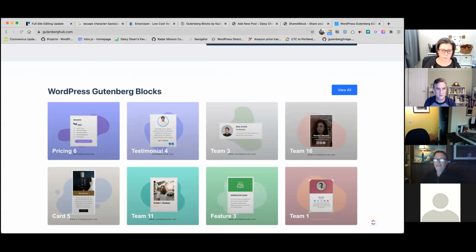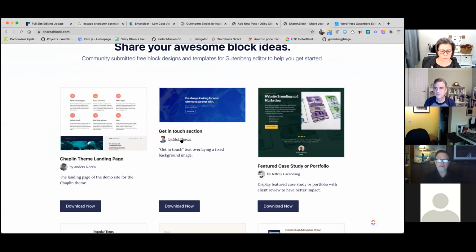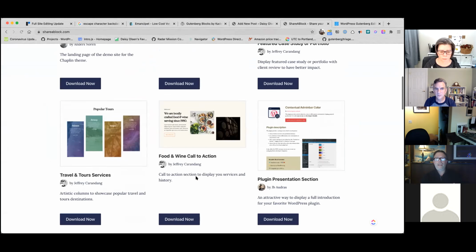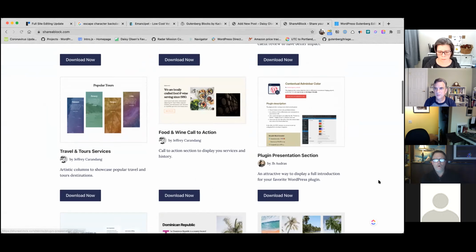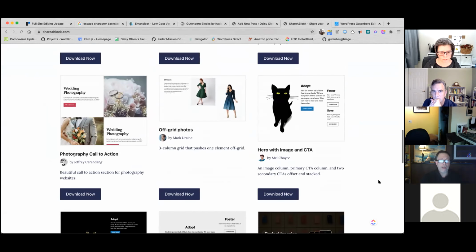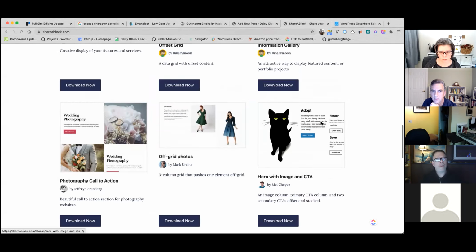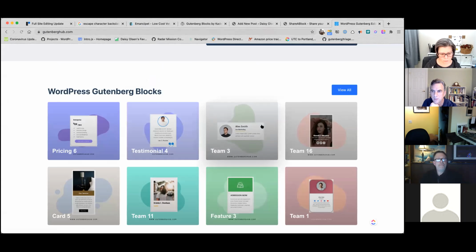Part of it is the definition of what a block pattern is versus the JSON, the code behind a bunch of blocks that are together, but that you can pull that code, paste it onto your site, and it is a block pattern, but it's not registered as a block pattern that you're pulling from the block pattern dropdown. It is a shared pattern of blocks.